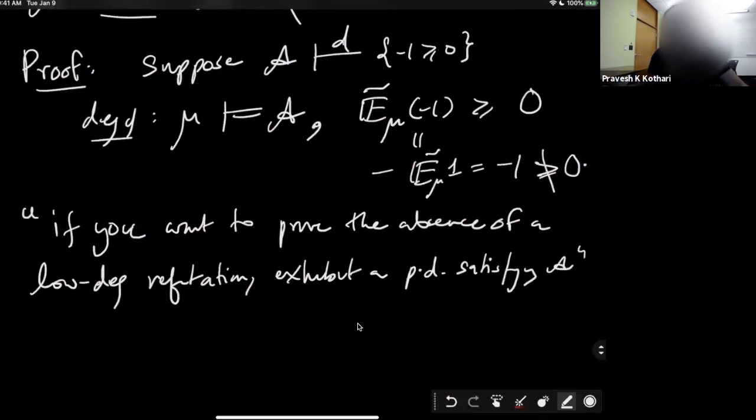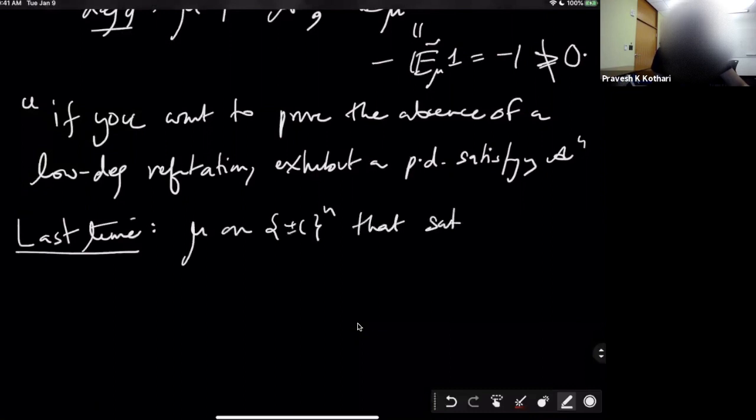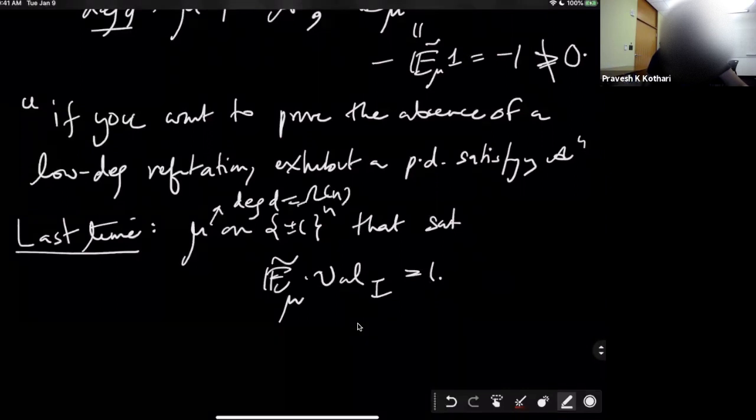Okay. So last time we constructed a pseudo distribution, but the only fact we proved about it in class was this. Last time, what did we do? We constructed a pseudo distribution on the hypercube that satisfies val I is 1, right? You remember we proved this? We proved that in fact, mu of degree D, which is like omega n, satisfies the pseudo expectation of this val I polynomial that just counts the fraction of 3XOR constraints satisfied by x is in fact equal to 1. That's what we proved, right?